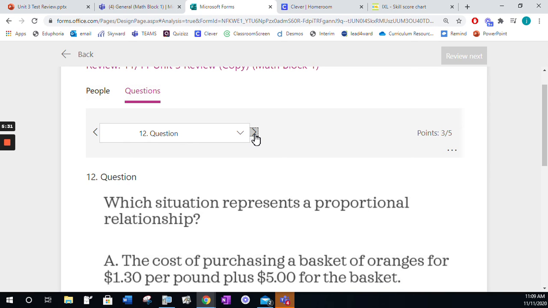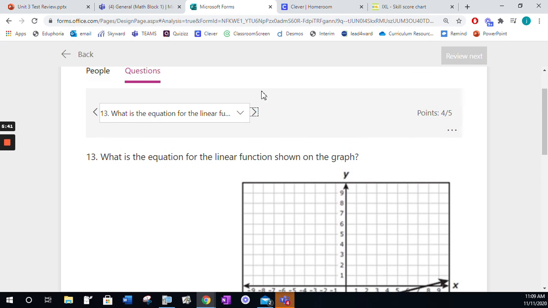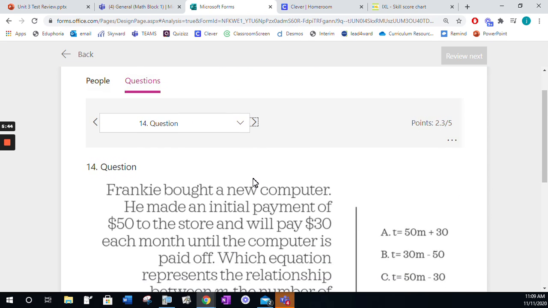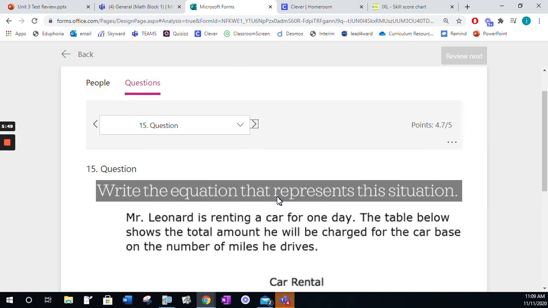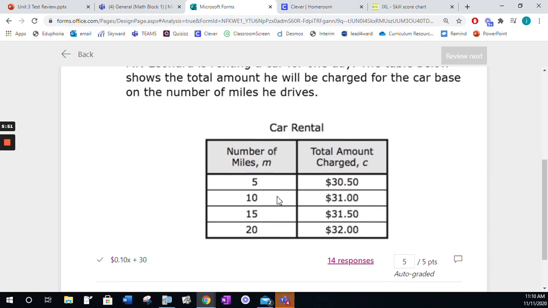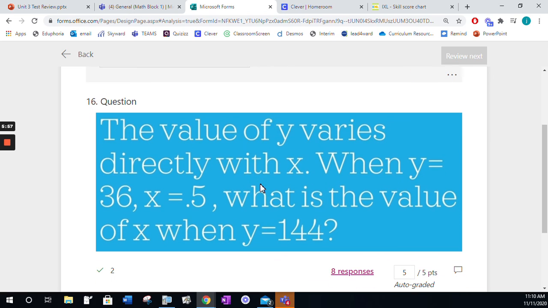Okay, the thing that happens over and over again is my slope. The one-time fee that's either being added or subtracted, the thing that happens once, is my y-intercept. Number 13, stat edit, 2 points. Same thing, got that. Number 15, stat edit. Okay, 16. I wanted to be careful, that's 0.5. I wanted to make sure you saw that. So it varies directly. Cross multiply and divide, set up your proportion. So that x there is 0.5. Be careful.